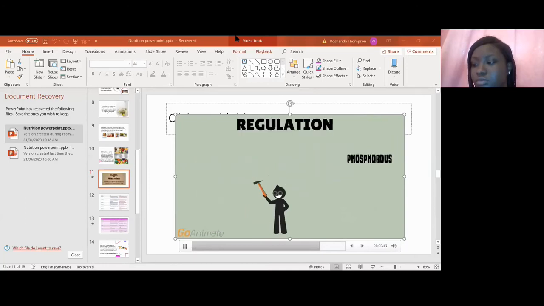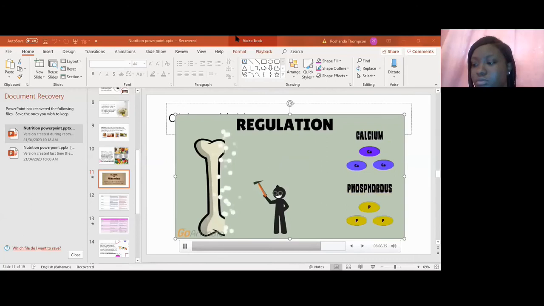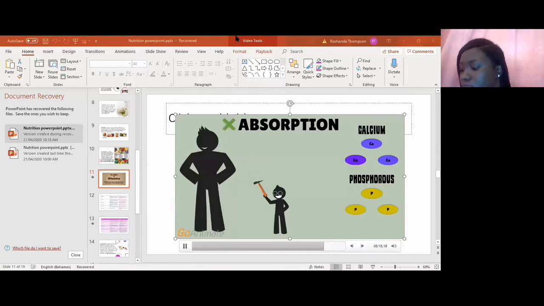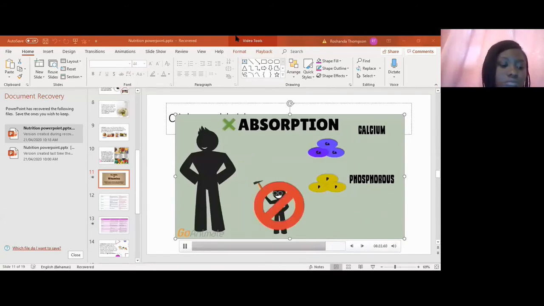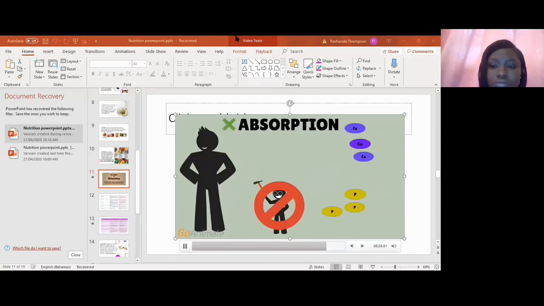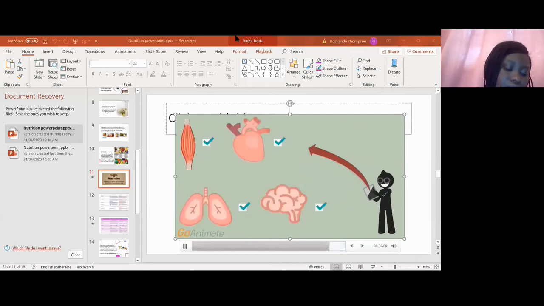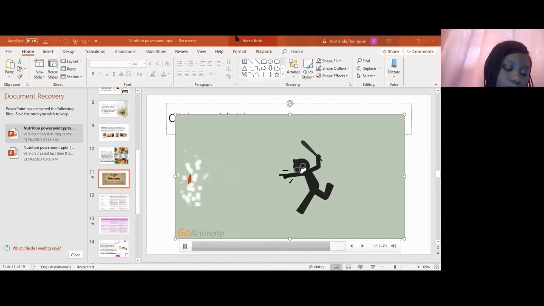This is important since vitamin D regulates the absorption of calcium and phosphorus, which are two essential components for developing the structure and strength of your bones. So, even if you eat lots of foods that contain calcium and phosphorus, without enough vitamin D, you can't absorb them into your body. Vitamin D is also an important factor in making sure your muscles, heart, lungs, and brain work well and that your body is able to fight infection.